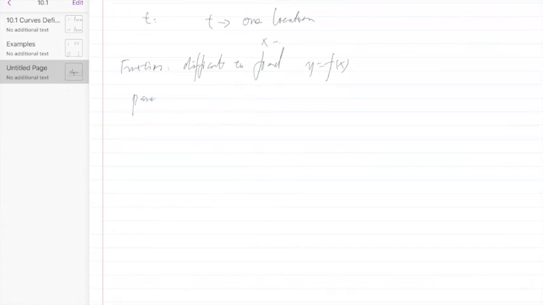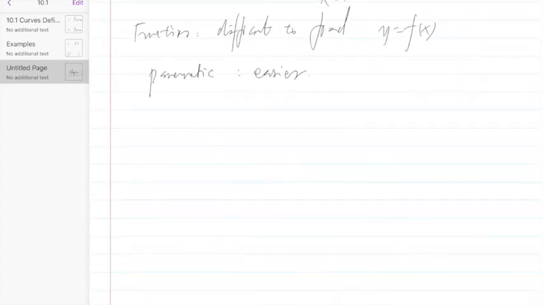This is also great. But there's one last one, which is also great. That is, there are some functions which are super difficult to find a formula for, y equals f(x). It's not impossible, but it's really hard. But it's considerably easier to do it in parametric form. It's easier. I will show you one example.